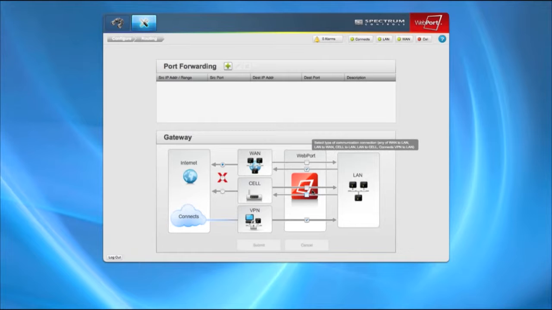A unique feature with WebPort is that if both cellular and Ethernet connectivity are available, you can use a fallback path. This means you could use your Ethernet as a primary connection. However, if that connection weren't persistent, then WebPort could revert back to the cell modem and use the data plan as the basis for connectivity.